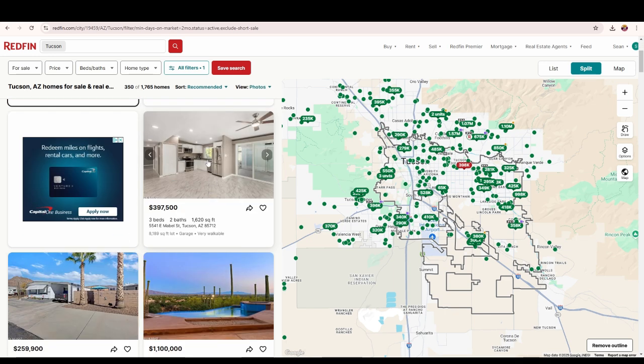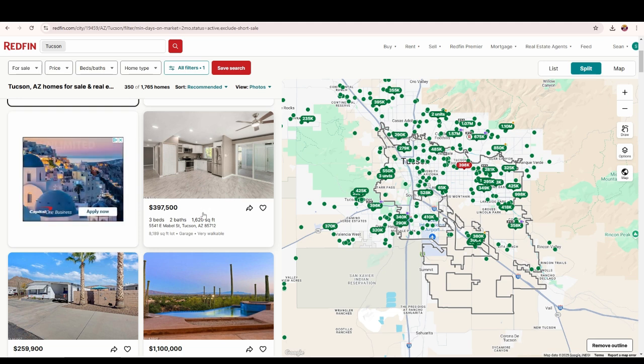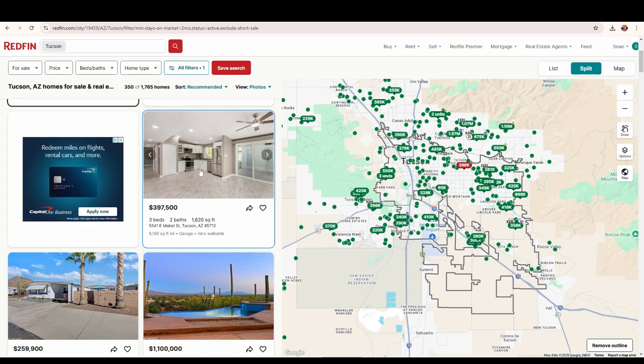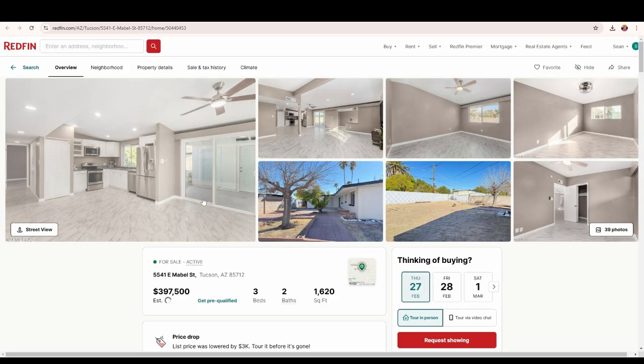Let's pick this one. Now, why am I picking this one? Well, because it's vacant. Chances are the creative financing offer will be more appealing because whoever owns this property doesn't currently live in it, which means they don't need the entire $397,500 in order to make the deal work. They don't need to use the money to move, put down a down payment on other property, and so forth. This one does break my rule of don't go any higher than $350,000, but that's for you guys. I've got this, so I'm going to go ahead and just do this one.